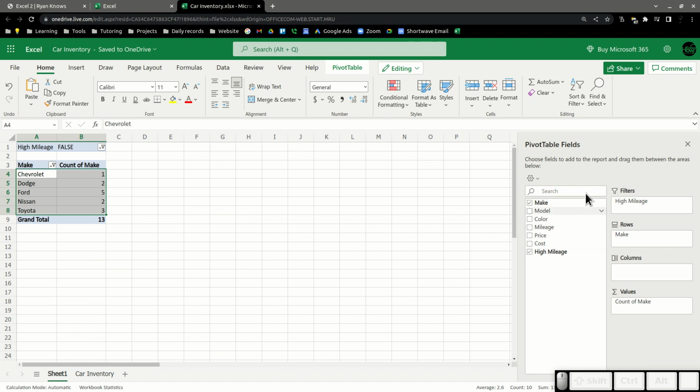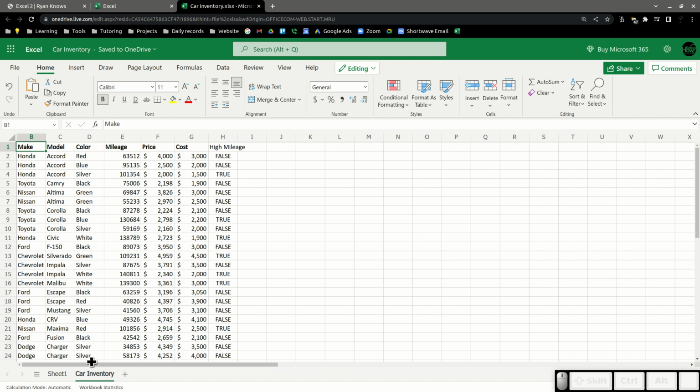However, sometimes part of the reason you're making a pivot table is because there's just so much information in your data source, right? That even going through to clean it up would be a project unto itself.